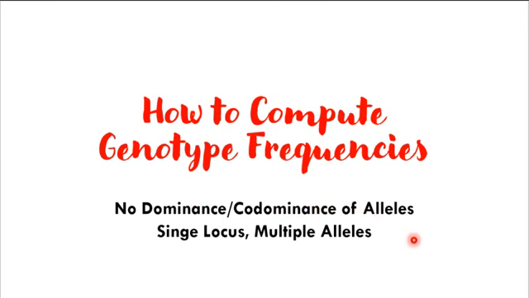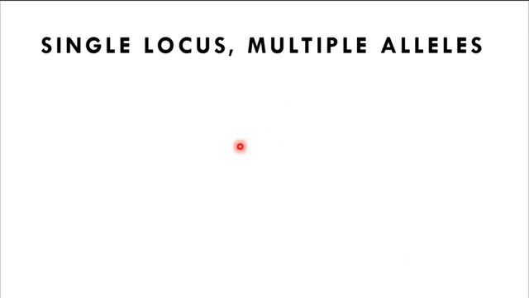Now, just like in the previous video, let's have a brief recall on multiple alleles. When we say multiple alleles for a single locus, we refer to a series of two genes or more.